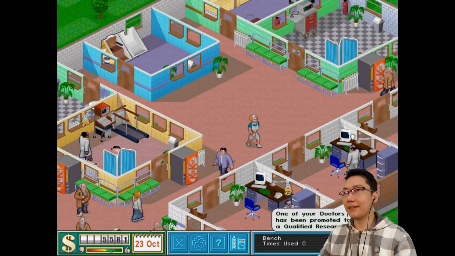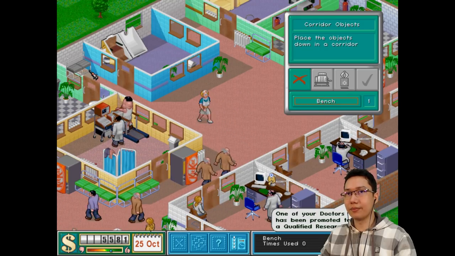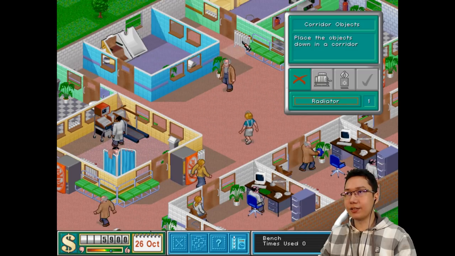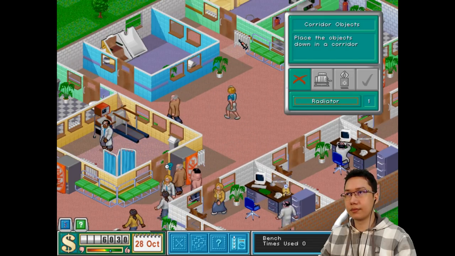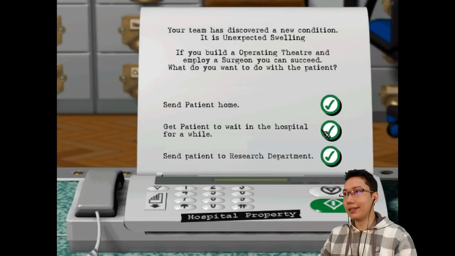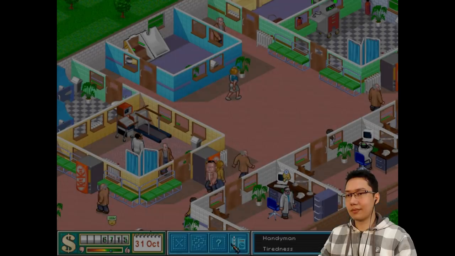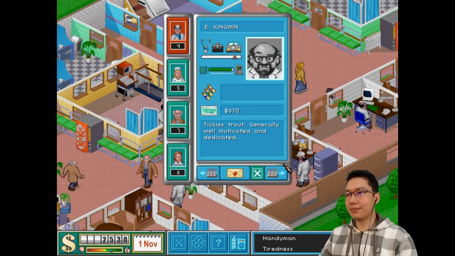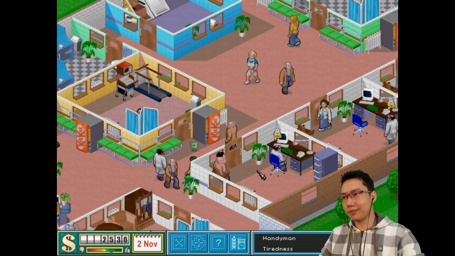There's rats already. I see where you're coming from. Oh, but I can't... Radiators work for that, right? They do. Unexpected swelling. Need a surgeon. Go home. Okay. It's a new month. 1st November. Just no surgeons. Just no surgeons.